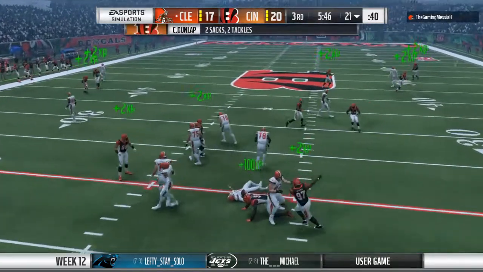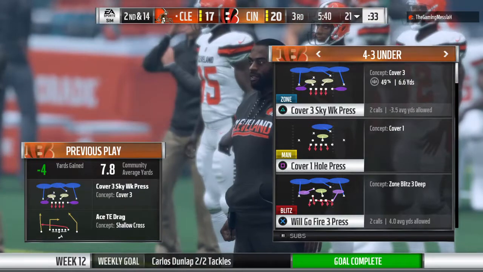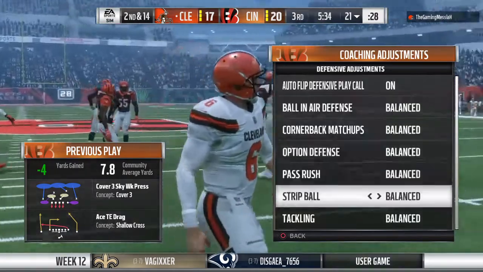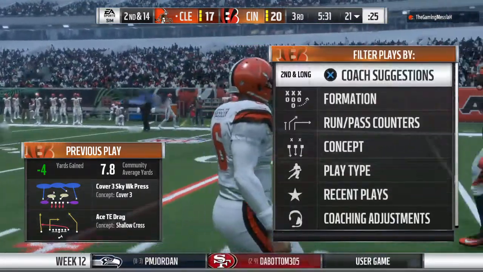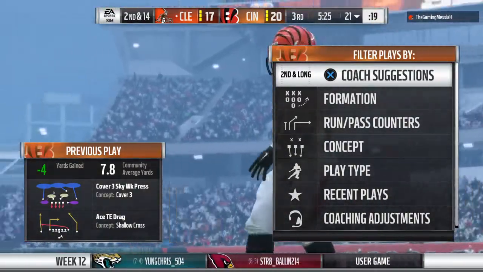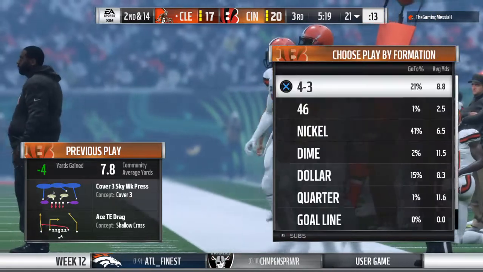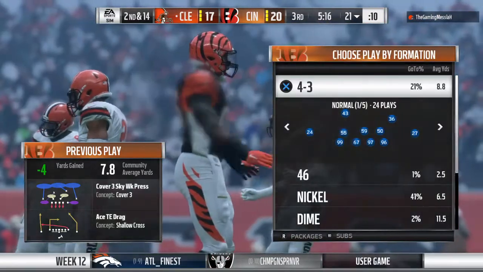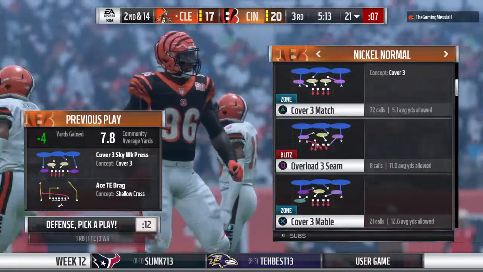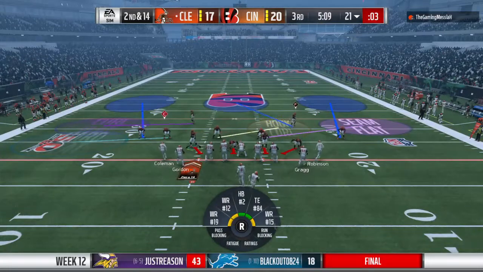The Bengal pressure gets him that time. Down he goes. Carlos Dunlap in there to drop him, and his great season continues. 13 sacks for him now on the year. He took a hit on that last play. Now let's see how he and the offense respond on second.